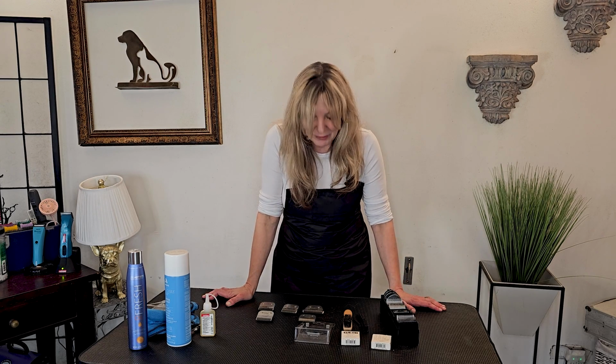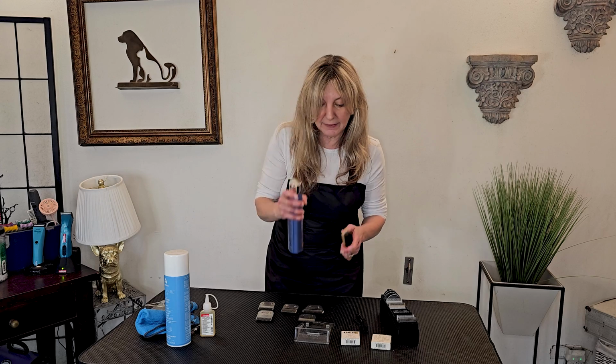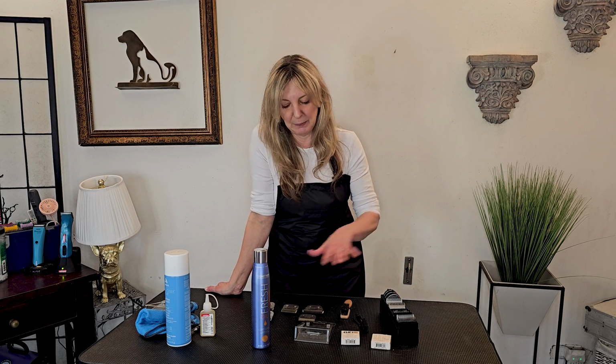All right, guys, high-level review. For maintenance, we want to make sure that we clean, keep them free of hair and debris. We want to make sure that we disinfect. We want to make sure that we oil. If we do the three of those things, your clipper blades are going to keep in really, really good condition. We want to make sure that we store them properly. It's okay if you don't want to go fancy. You can go very basic with cardboard, but I will tell you that once you take care of your blades, they should service you for a very, very long time. Yes, you may need to see your clipper sharpener once in a while, but if you keep it all maintained like this, it's going to be kept to a minimum.